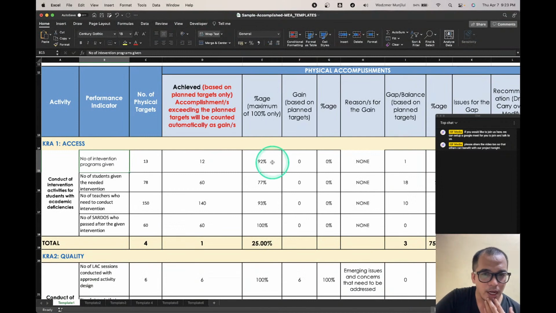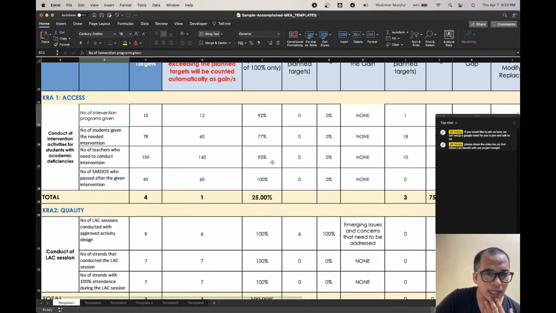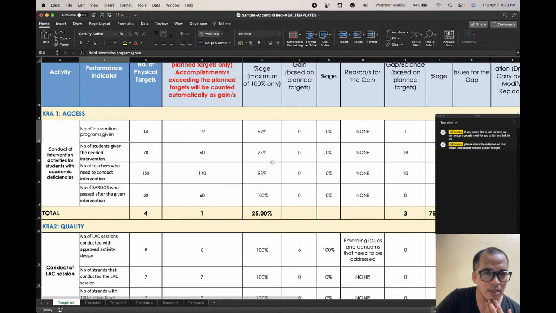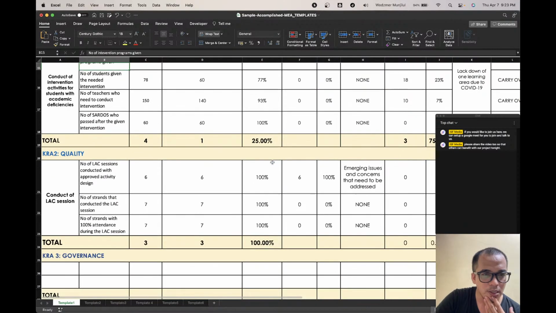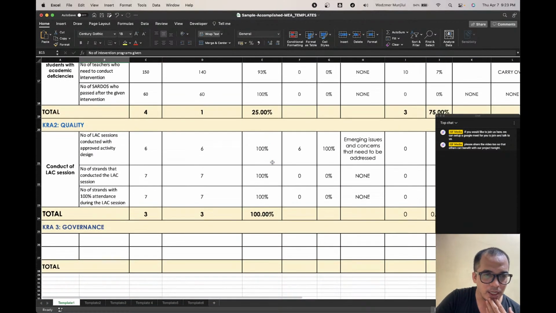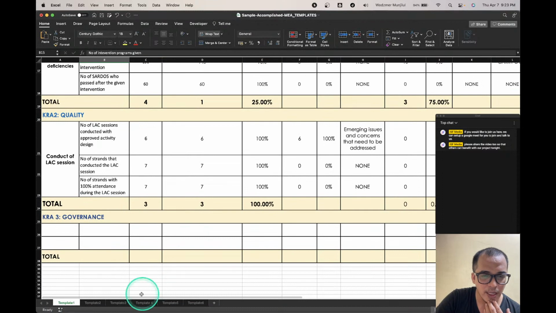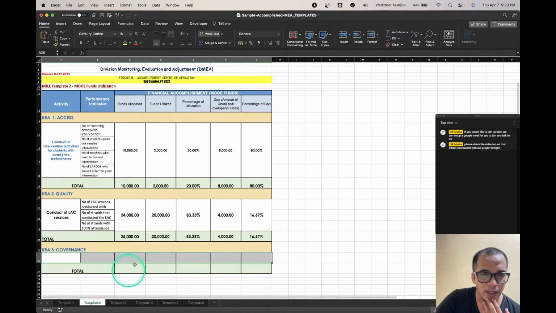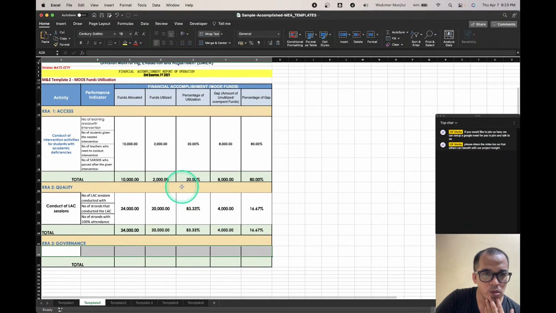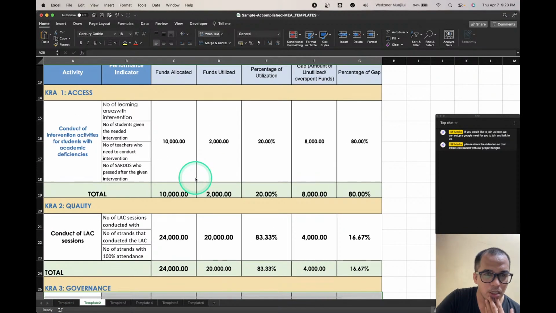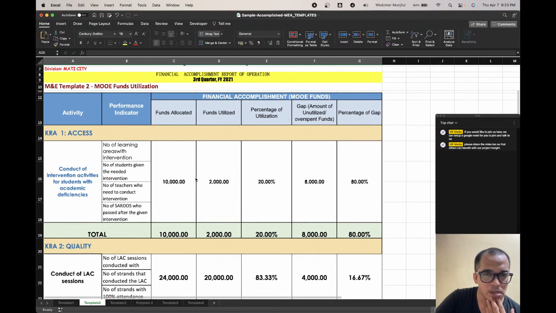But I need to have an idea kung ilan ba ang possible na mga performance indicators between the access, quality, and governance.